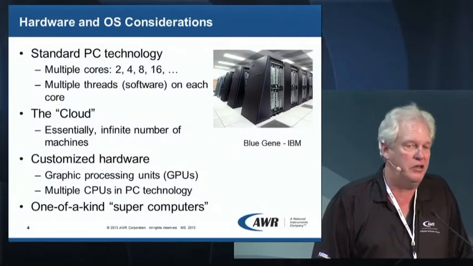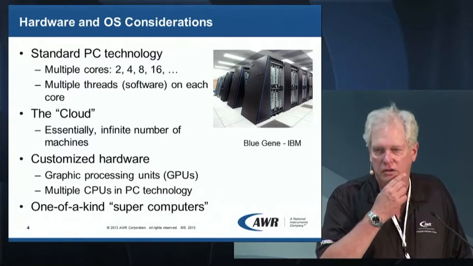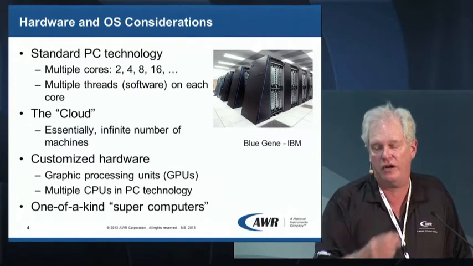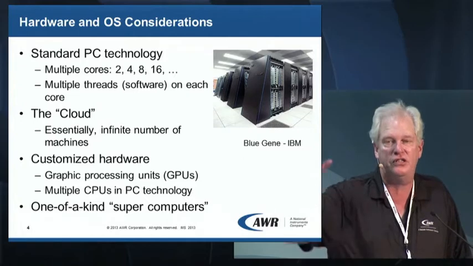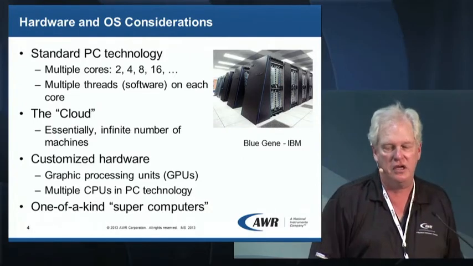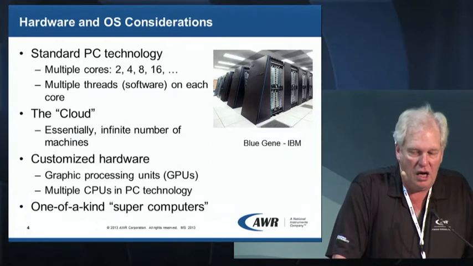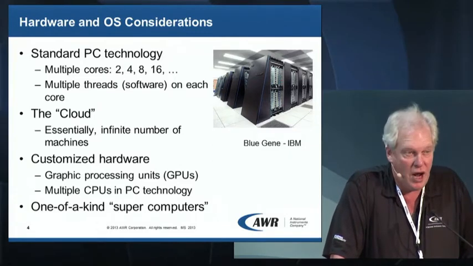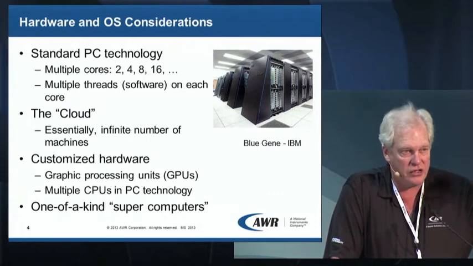Let's look at how hardware is parallelized quickly. First of all, everyone knows now that computers have multiple cores. I don't think you can buy a single core chip anymore, at least not for a standard laptop. And those are essentially independent computers. And then the next step would be the cloud. Everyone is hearing about the cloud. Everyone's got the cloud. It will be used by all the software companies more and more. Various pieces of the job will be sent out to different machines. Notice there's two issues here. We have the processor or the computer and how it talks to its neighbors.